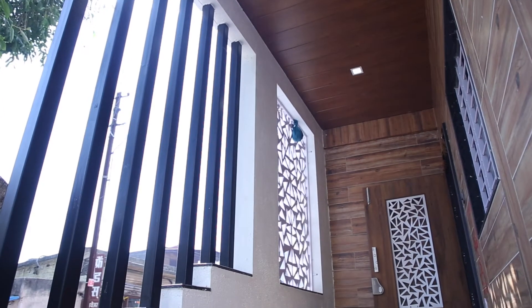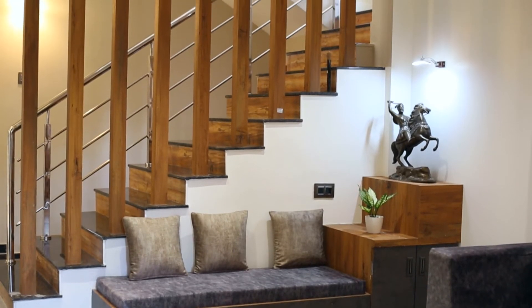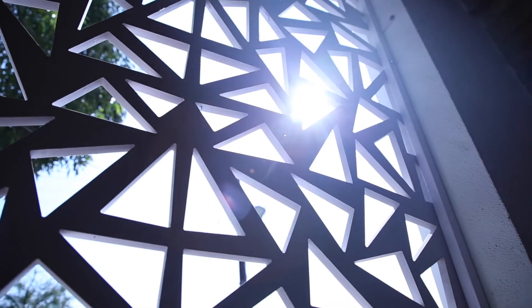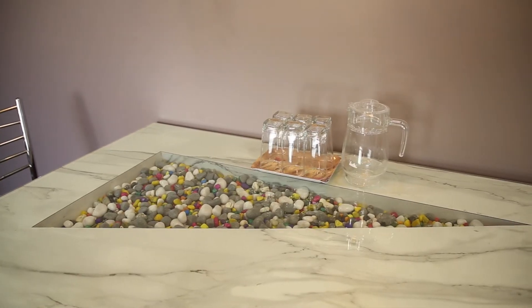When we start entering the house, we see vertical pillars on the stepping wall. As we go to the first floor, we see the same vertical pillars on the stepping wall. The client wanted privacy for the balcony space, so I provided a triangular cutout jali pattern for elevational purpose. I also created triangular cutouts on the tea table design and dining table design.